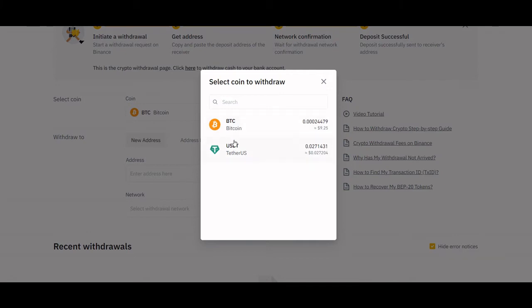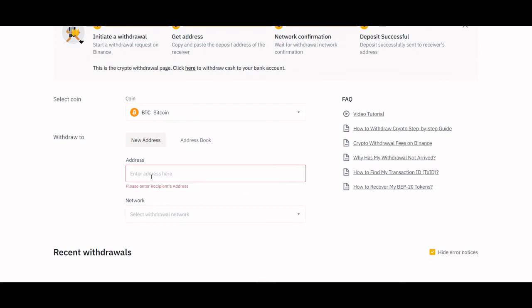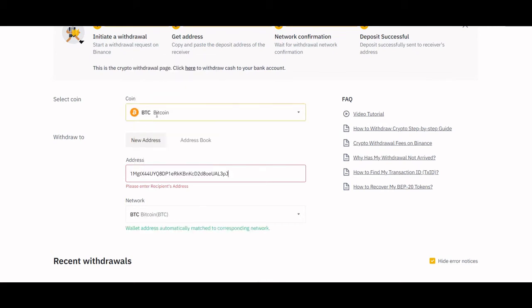Here you are going to see the cryptocurrencies in your account. When you buy cryptocurrencies, they all show up here. Just make sure you select the right coin. This is really updated, because previously the coin and how much you were going to withdraw was shown beforehand, but now you have to select that.